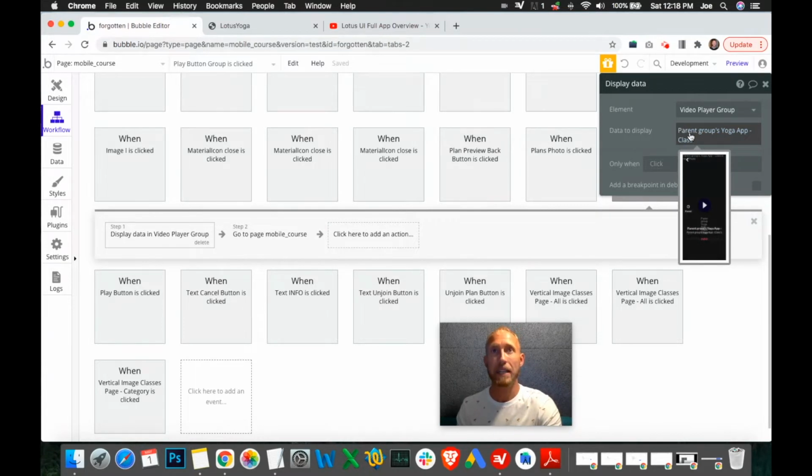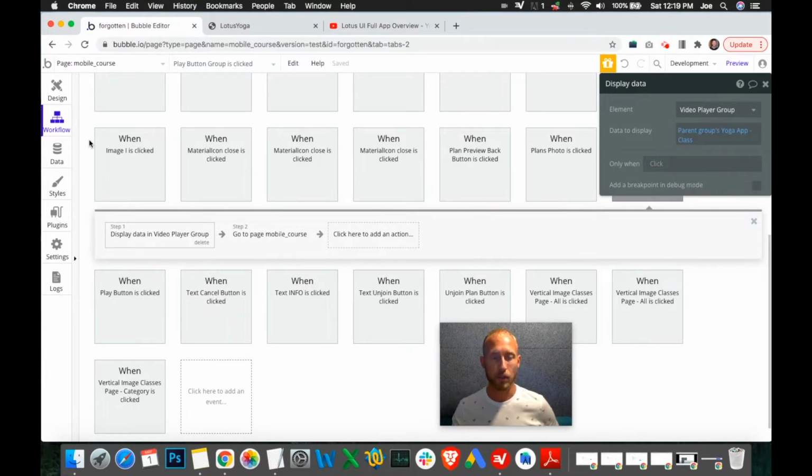So how would that get played? Well, we would tie it to the user for what classes the user has played. So classes that user has played, ding, ding, ding, sounds like a data type, right? So we would want to create that data type, just like we have it where people could put in favorites and they could select a bunch of different favorites and that goes into a list. We would create a list.